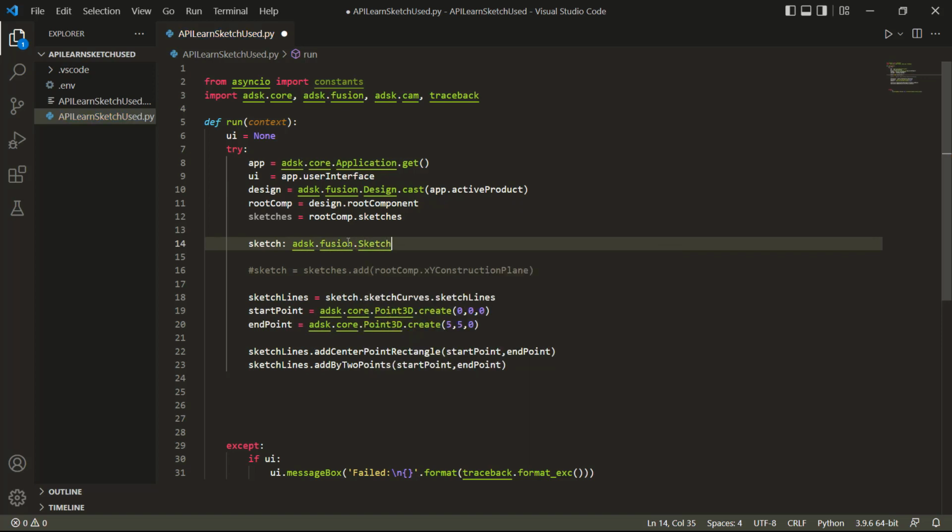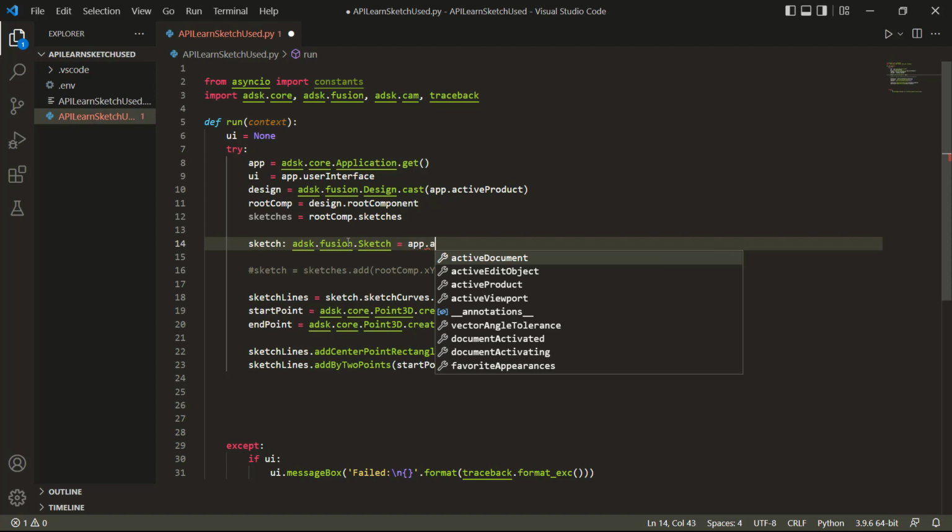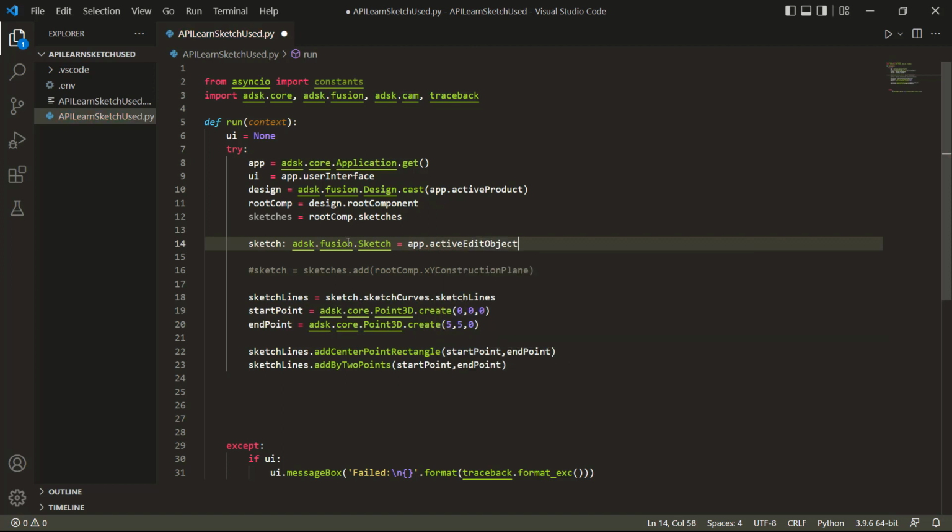So again, we're going to come to there, and then inside of this, we're going to hit equals, and then we are going to say that the app dot active, in this case, edit object. So active edit object is going to mean that our sketch is the one that's currently being edited.